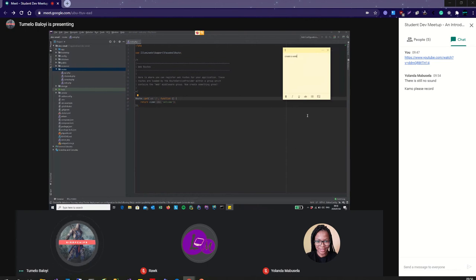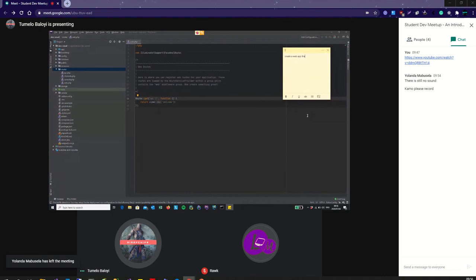Create a web app that only accepts emails and names of people and saves them to a database. So there, we have defined what we need to do. That's our task definition.